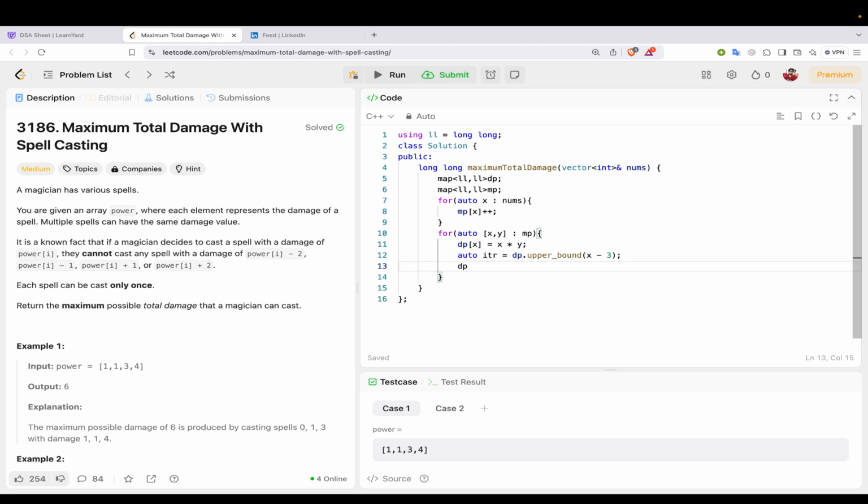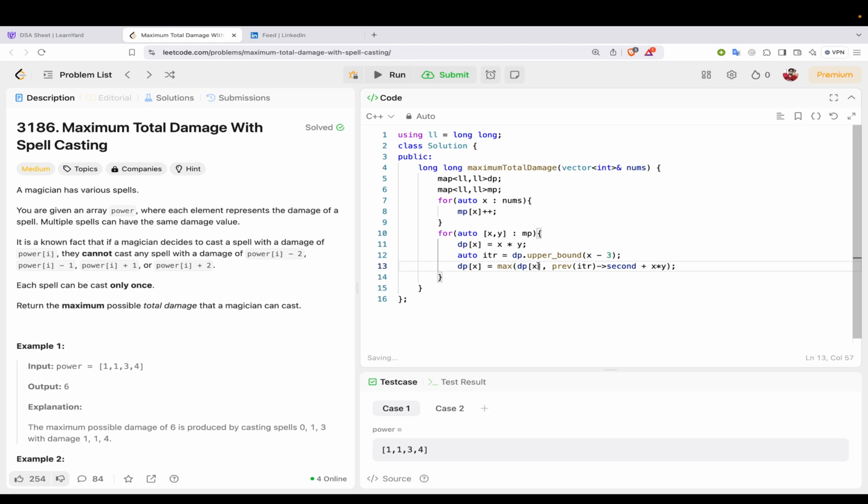Now we will update our dp of x equals max of dp of x, or previous of itr dot second plus x into y.